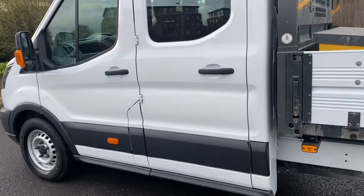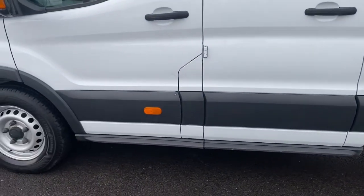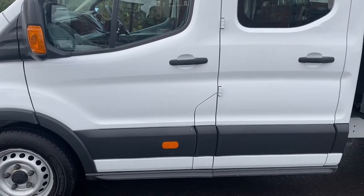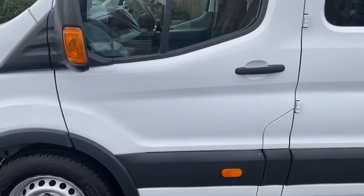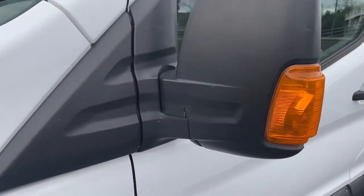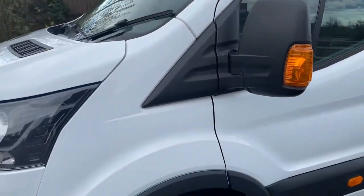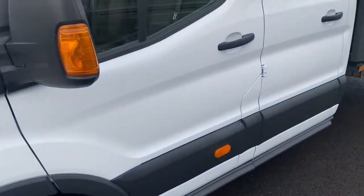The tub this side - a couple of minor marks, nothing major. There's a little bit of a ding there and a little bit of a ding there. The door itself this side is fairly straight and tidy. They've used another self-tapper here as well - for the sake of a five-pence plastic clip. I'm going to have to try and get that resolved. Sills this side are straight and tidy with no major marks. Passenger front door is all pretty good. Door glass et cetera is all good. Mirror unit and indicator unit are all pretty good - a bit of a mark there on the mirror unit but nothing particularly wrong with it. I've driven it down here and it doesn't seem to shake at all when driving. Passenger front wing is all good. Steel wheel this side - I've got another Goodyear Vector Four Seasons tyre, so you've got a matching pair of those on the front, giving a bit of additional traction come winter.